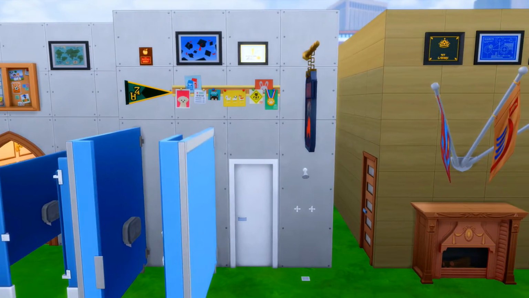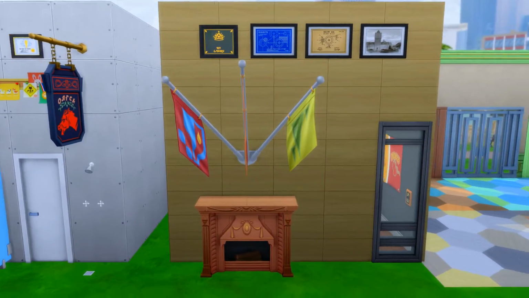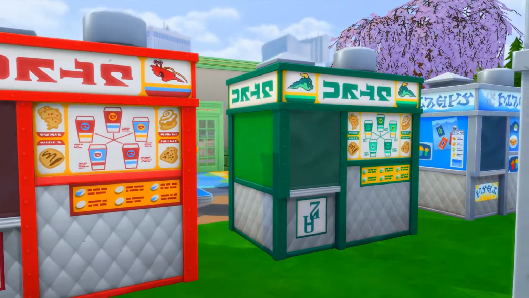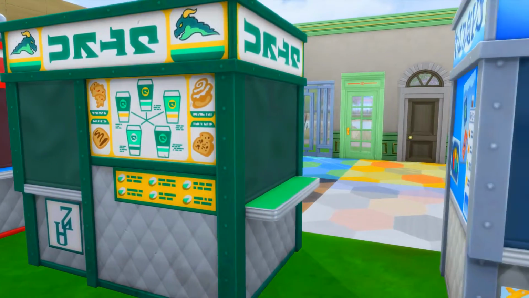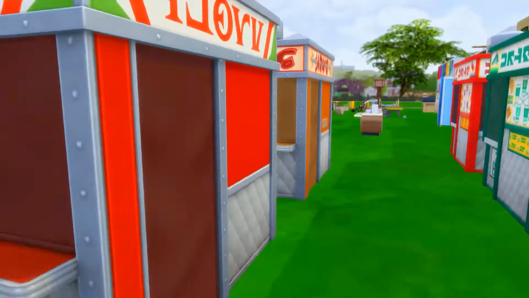So yeah, here are all the items that come in the game. Overall, my thoughts on everything that came with this pack is the Create a Sim objects are fantastic. They did such a good job. They look very, very nice, like almost custom content-esque quality, you know, shirts and stuff that we're getting. The build objects I am very happy with.